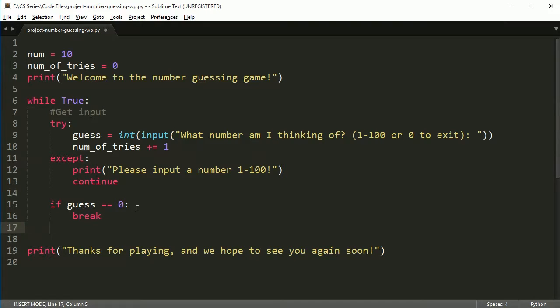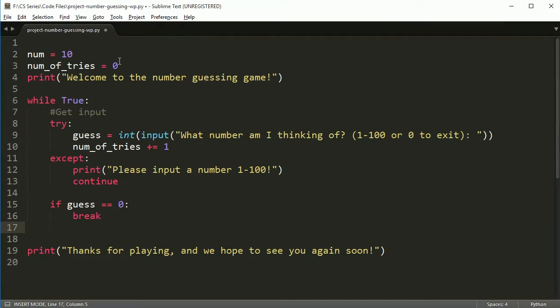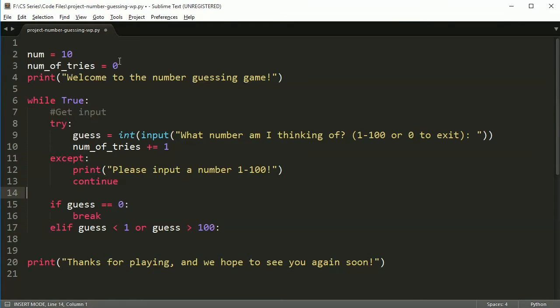We've got the loop going. We first check if we are exiting or not. If we're exiting the loop, it will go ahead and break down to here. Now, if you're not exiting, the next thing we want to check, because we saw if we ran this and I put a number like 500 in, it doesn't really care. Nothing changes. So we want to next check using an else if the guess is less than 1 or the guess is greater than 100. And in that case, I'm actually going to do the same thing I did here. I'm just going to say, please input a number 1 to 100.